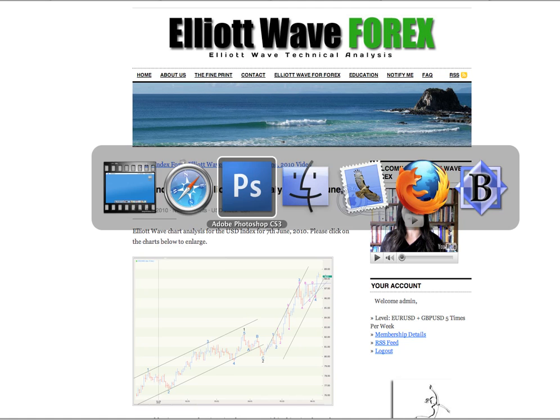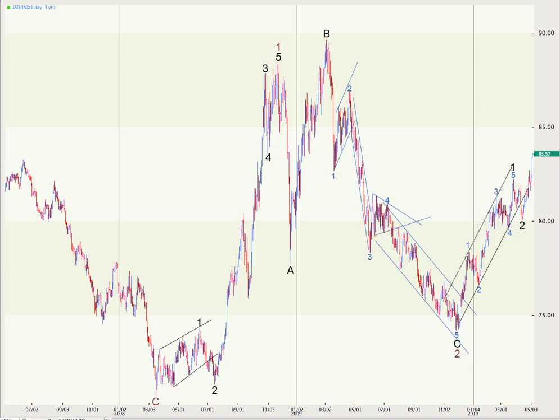Starting this analysis with a look at an historical chart just going back 3 years. We'll have a look at primary degree waves. We had 5 waves down for primary C, 5 waves up for primary 1, an expanded flat correction, a 3-wave structure for A, B, which reaches beyond the start of A, and a long strong C wave to end primary wave 2, down at the end of 2009.